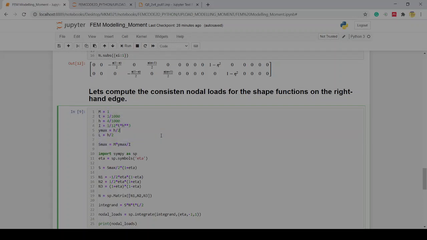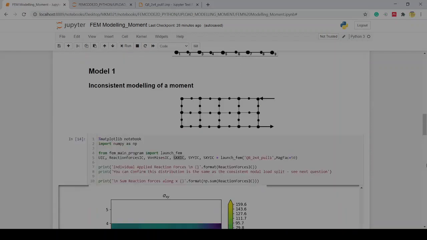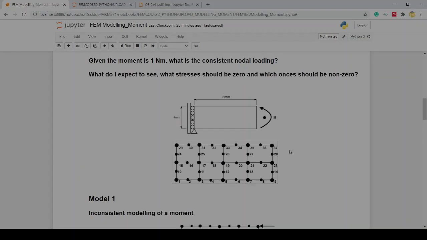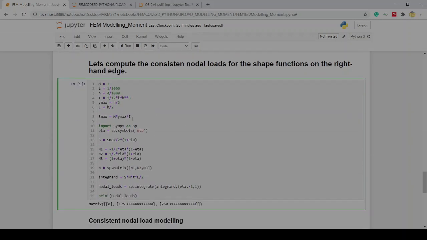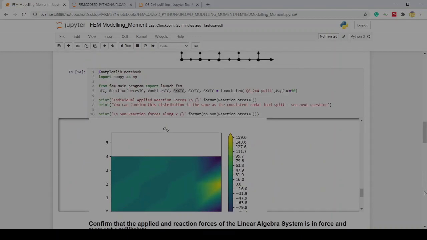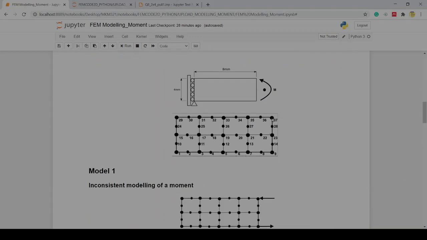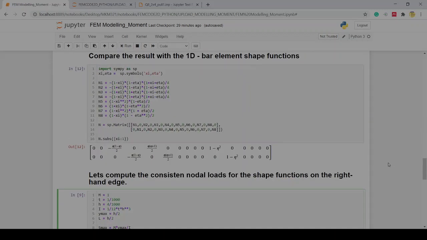So this is just calculating the S max, then I can express this linear variation going from max to 0 here. This is the same calculation I did at the top. Essentially, I can then go from S max down to 0. I want to make sure that if I evaluate the shape function on this edge, eta is -1 here and eta is +1 there because of that local coordinate system. So if I evaluate at -1, I want to have a 0 stress. If I'm at +1, I want to have the S max stress.